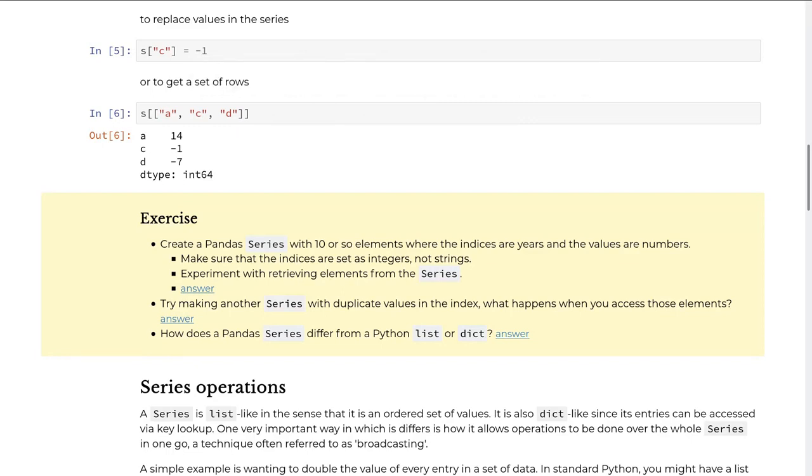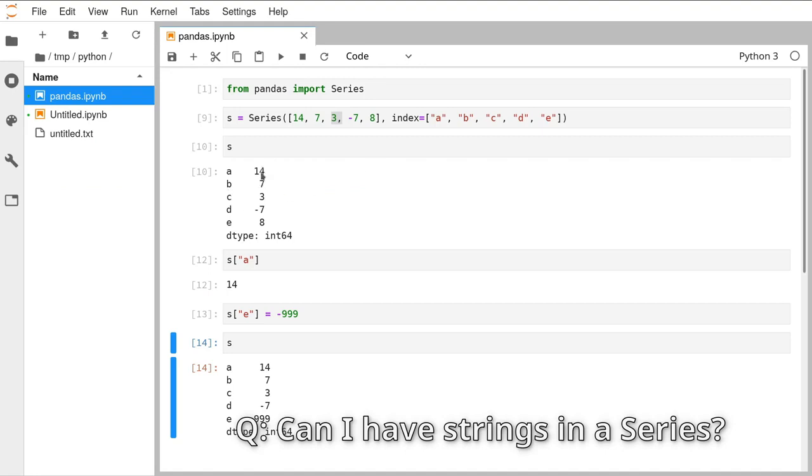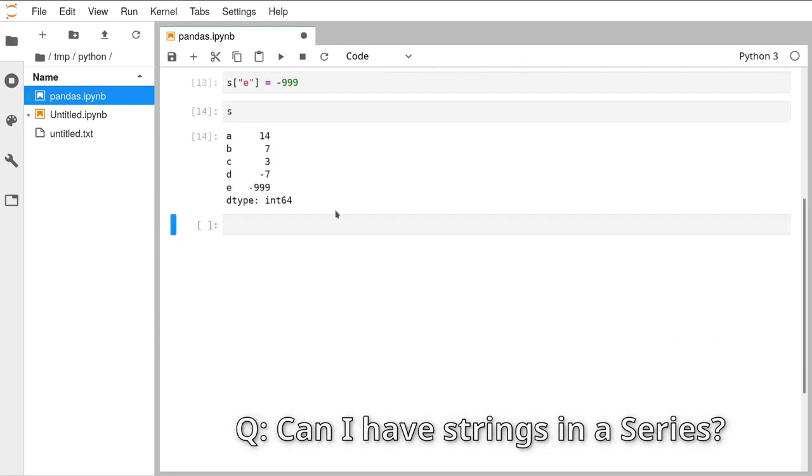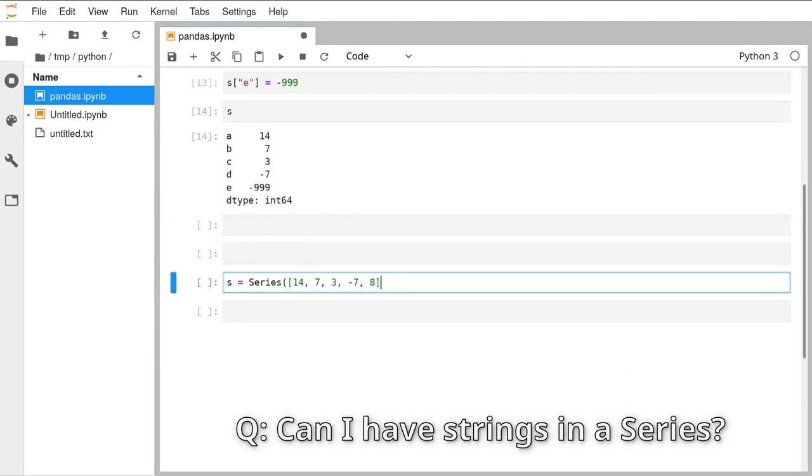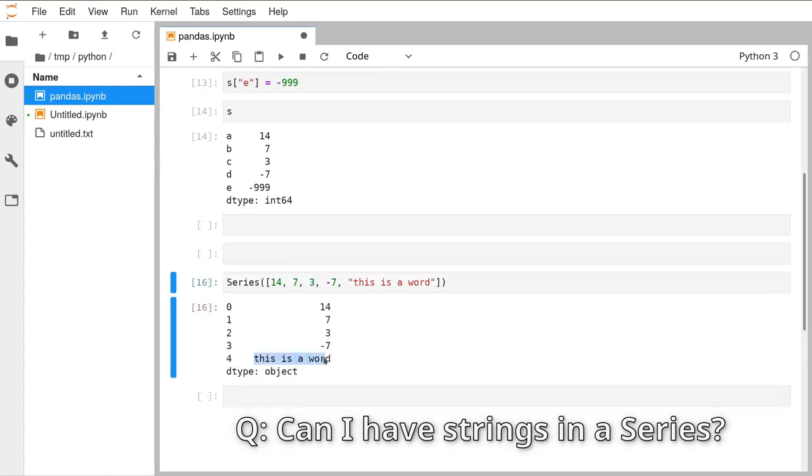Right, there's a question there from Adam in the chat. Comparing to MATLAB, this is basically a way of storing data, but can we add in strings as well? You absolutely can. So in the examples here, I've been having integers as my types. If I take my series example and make a bit of space and do it here, you can absolutely put in a string, like this is a word, and actually just run it without the s at the beginning. And you see we've got some data here, which is, this is a word. So you can put any kind of data in here at all. You'll notice this time the dtype has changed to object.